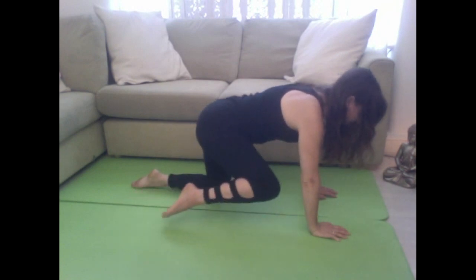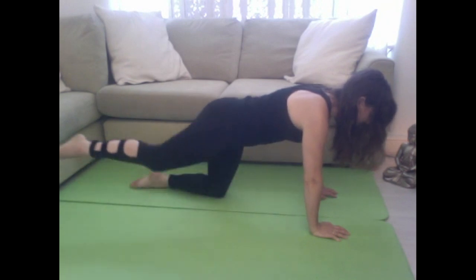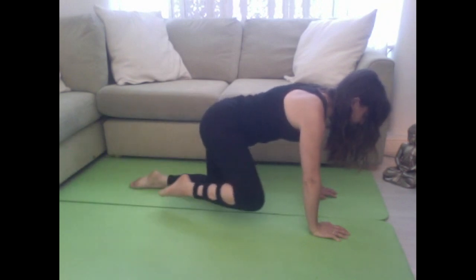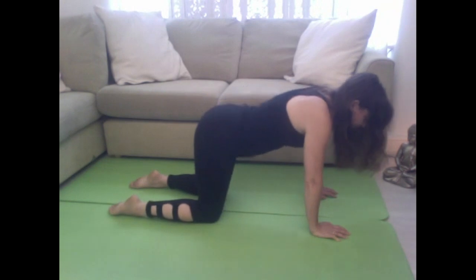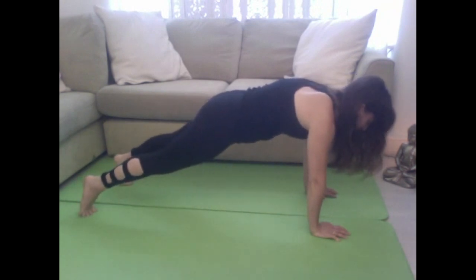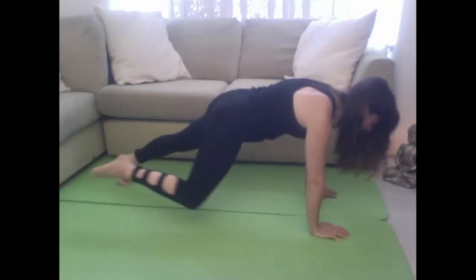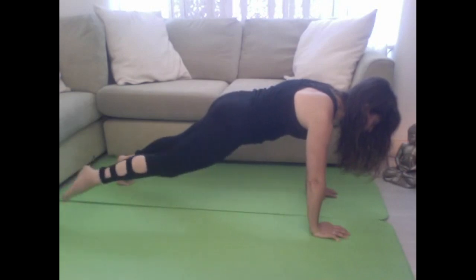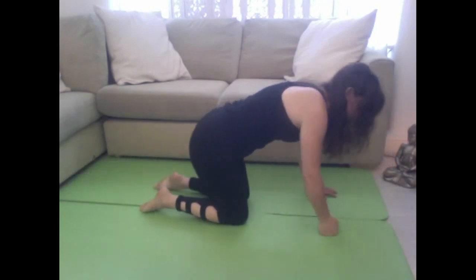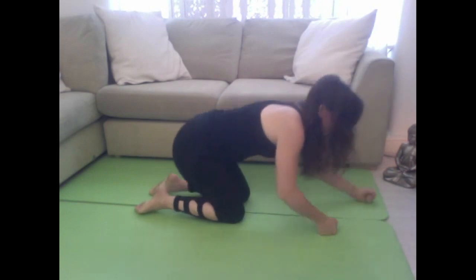You're going to start off by bringing the right leg in and take it out. You're going to inhale, bend it in, exhale, take it out. And try not to respond with your spine. If that's super easy for you, have a go in plank. Inhale, bend, exhale, out. Try and do this without rocking through the body though. Really intense. You can also do this on your fists, your forearms. Let's have a go.